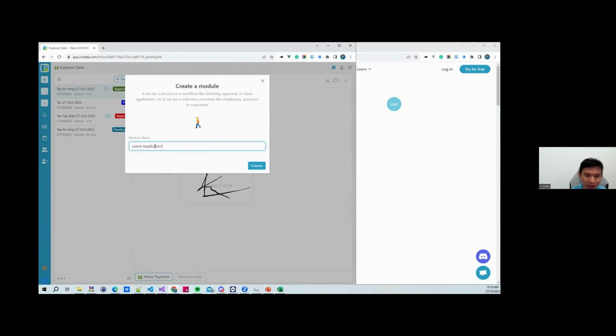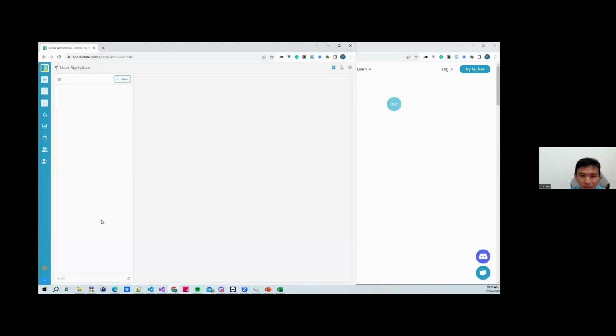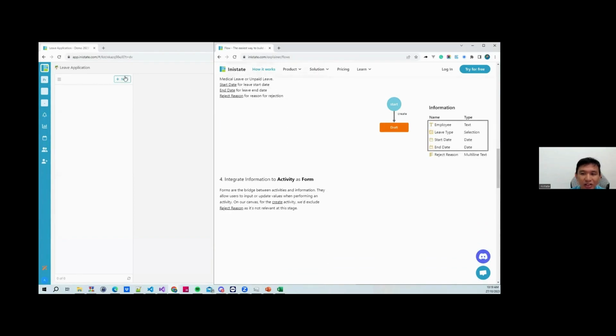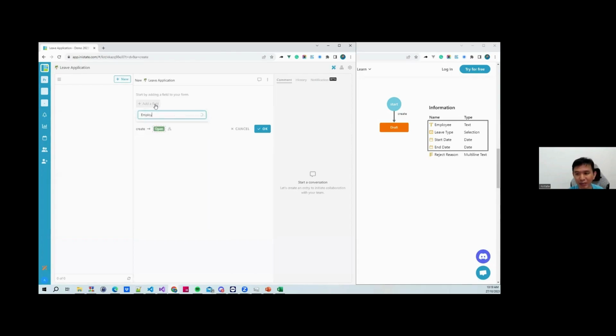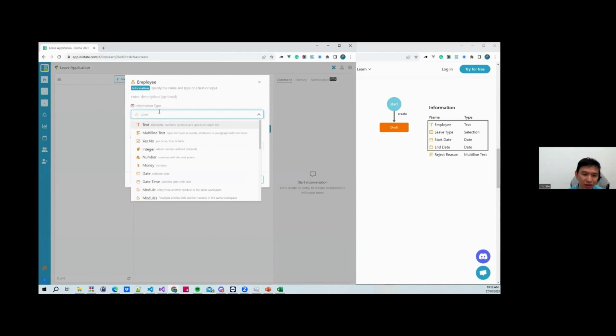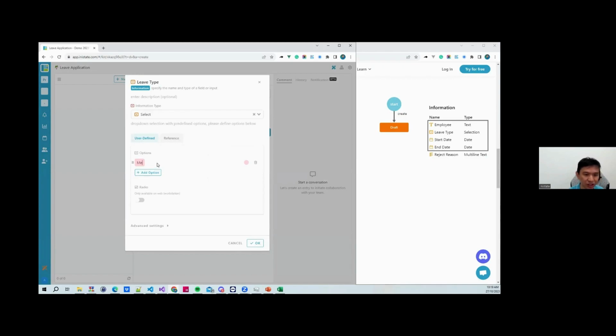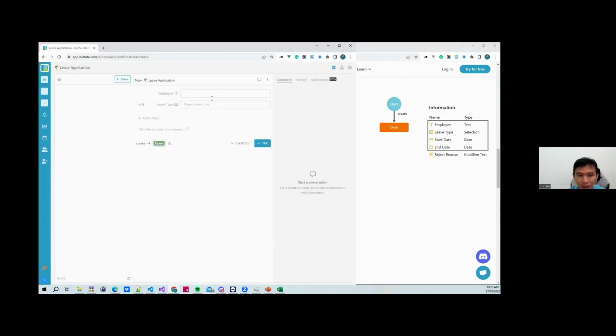So we just put leave application. Okay, we just create, right? So we start with create, and these are the information. So simply we just go inside and add employee. Our AI is already helping, but if it's not what you want, you just type here. Then I just add leave type. Leave type is a selection. So I just quickly add some selections: medical leave, annual leave, unpaid leave. You can add more, like compassionate leave, travel leave, whatever you want to, but we just keep this at the moment. So I just type my name here, then select something. So we design as we go along.